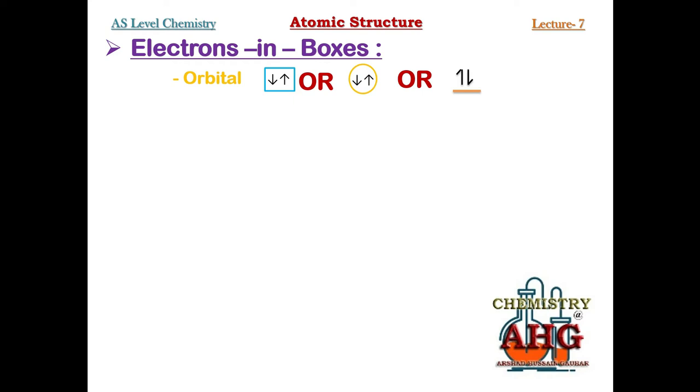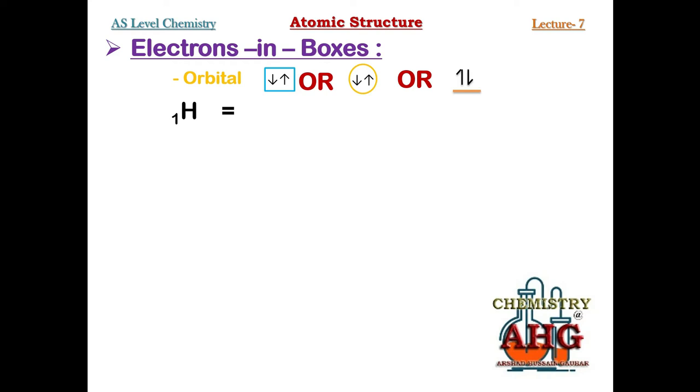Okay, now following this type of electronic configuration, we are going to practice writing electrons in boxes configuration for the first 10 elements in the periodic table. The simplest one is hydrogen. You know the electronic configuration of hydrogen? It is 1s1. Since there is only one electron and we always start filling electrons into subshell s, and s from the first shell is filled first of all. So we can write down 1s1.